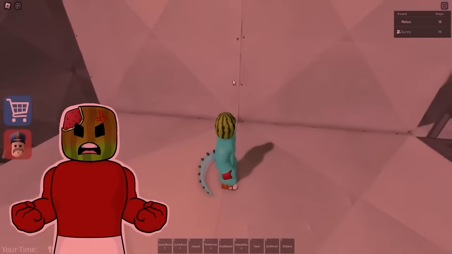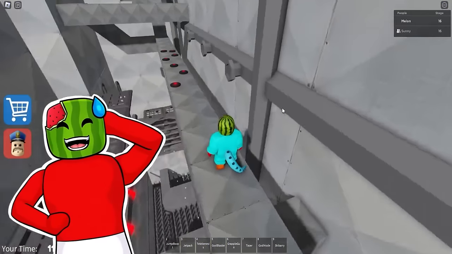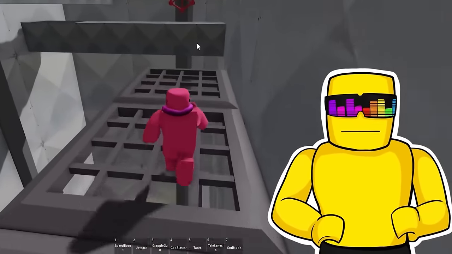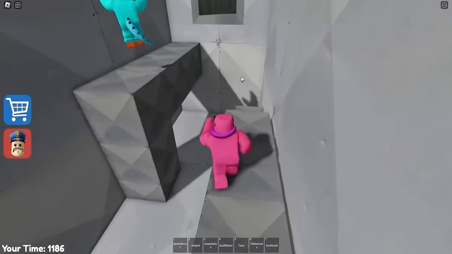Oh, you sent me all the way down. I didn't do anything. Yes, you did, Sonny. I'm pretty sure I didn't do anything. Why did I see your body go flying? What happened? I blew myself up on purpose so I could shortcut. Okay, buddy. Okay. All part of the plan.